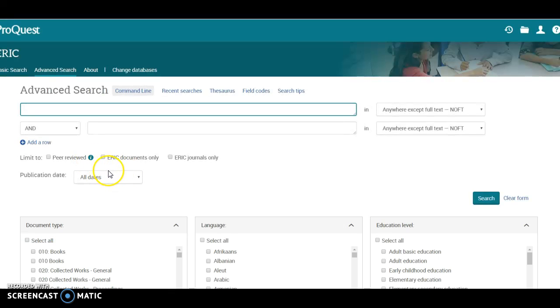Just so you know, I'm actually doing this from work, so I'm automatically hooked in, but you might have to put your ID number in before you get to this page, just so they can prove that you're a student. So there might be one extra step.